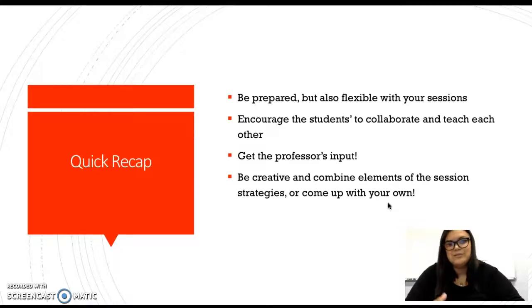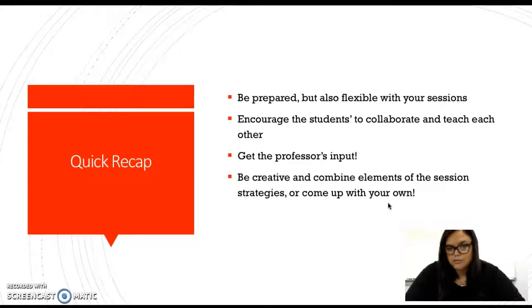I like students to discuss this information, because if the students can teach each other and verbalize these concepts, put them into their own words, then they're going to do well on their exams. So always encourage them to teach each other and to collaborate. It's going to be more helpful for them when it comes to test taking time.